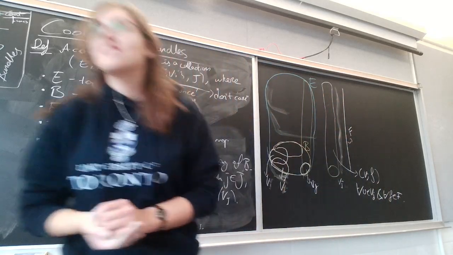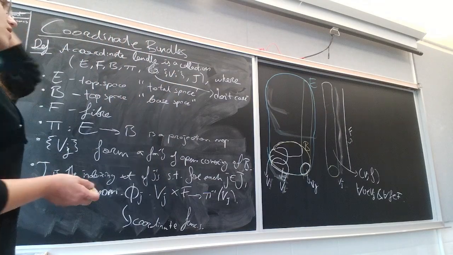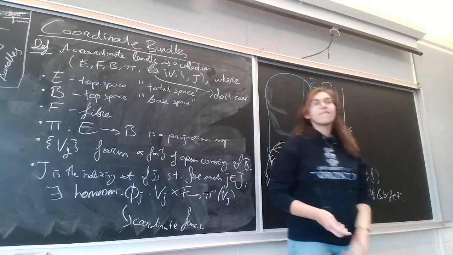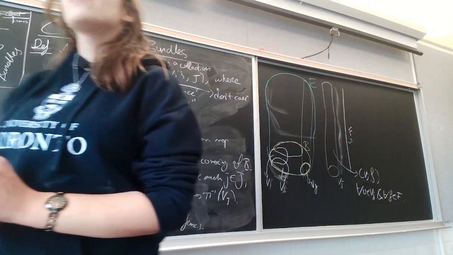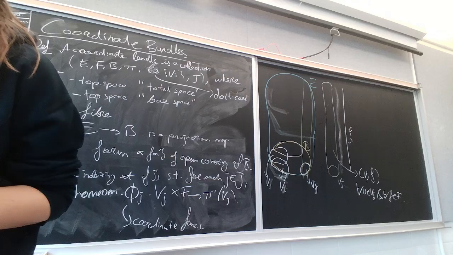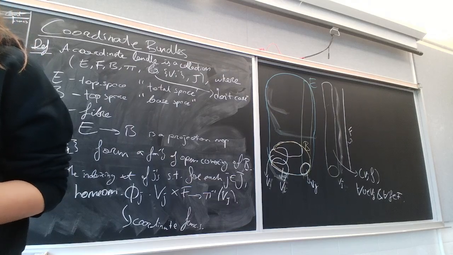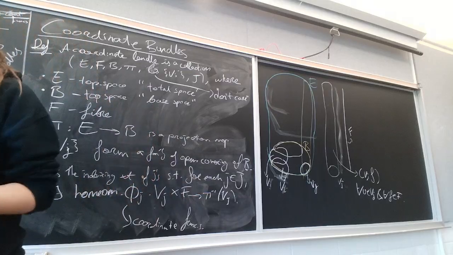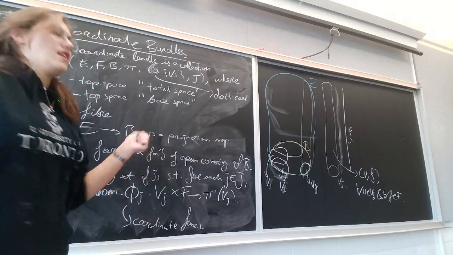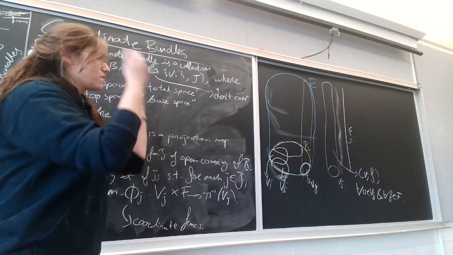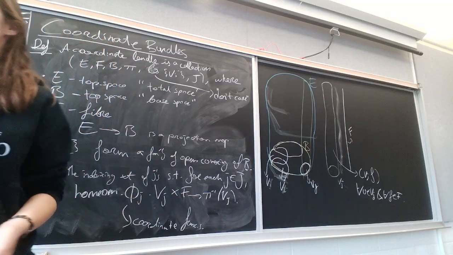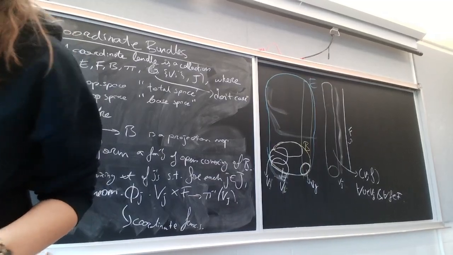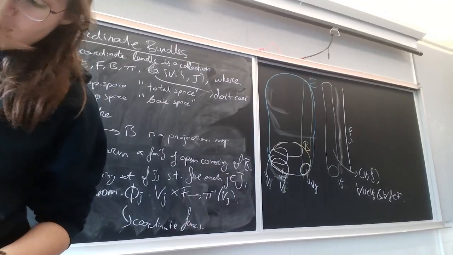Yes, so F is the fiber, and small f is just an element of F here. Yes, exactly. So you can take every topological space and forget the topology, and that just gives you a set. So you can take topological spaces and Cartesian multiply them, and they'll give you the Cartesian product of sets. And you can define a topology on that, but we don't care about it for now. Any questions up to this point?